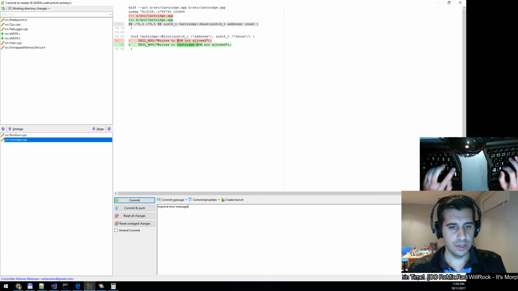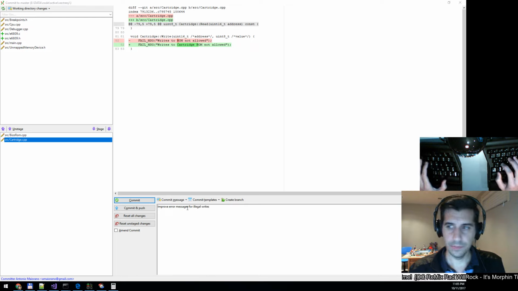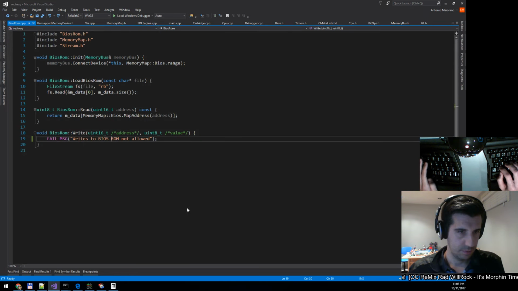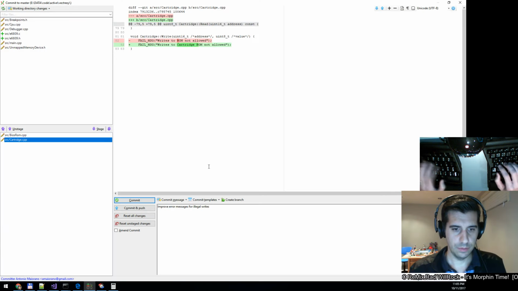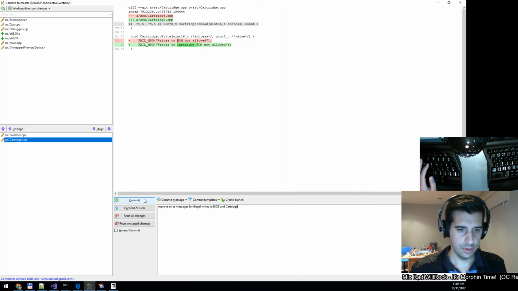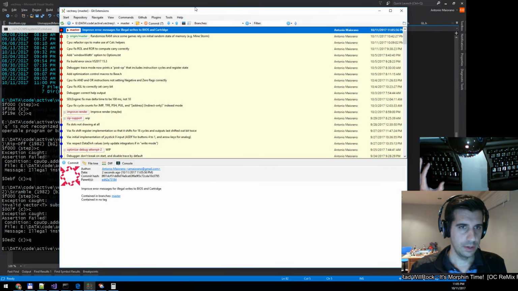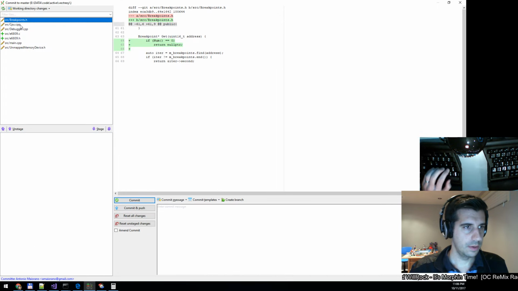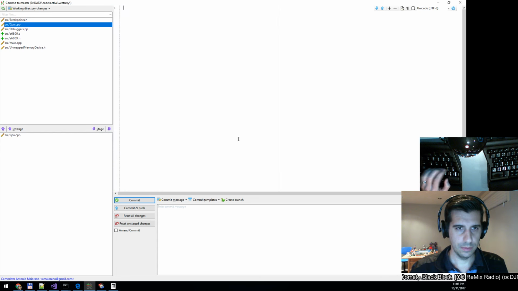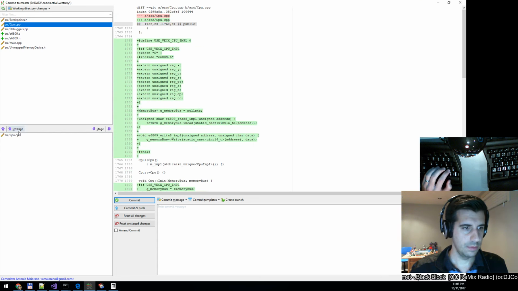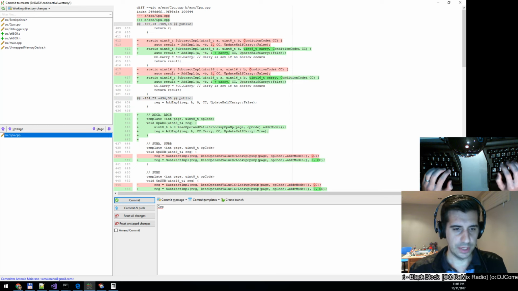Improve error messages for illegal CPU, I'll say implement.